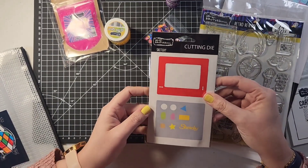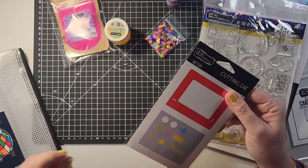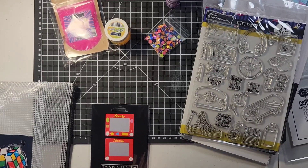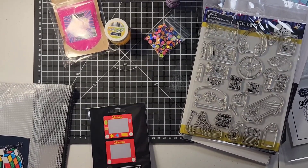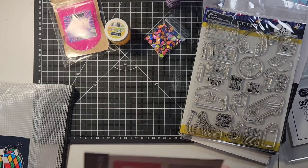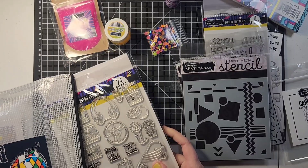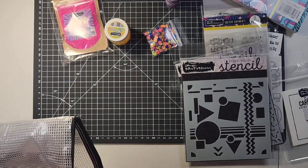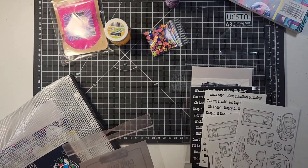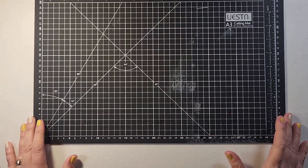Last but not least, there's a cutting die that is the sketch etch-a-sketch — so cute! It's one of their newer items and it's got all these little shapes. I'll need to get out my wire cutters to use it. So this is a good set for 65 bucks — all the things! That wraps up the Retro Rewind set. Next up is the mystery box, so let's go through all the items I received.